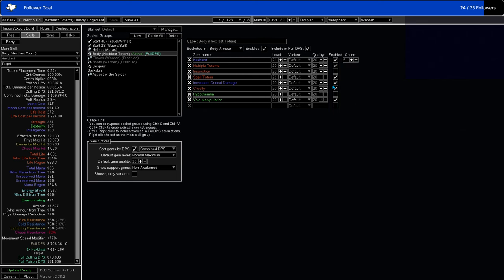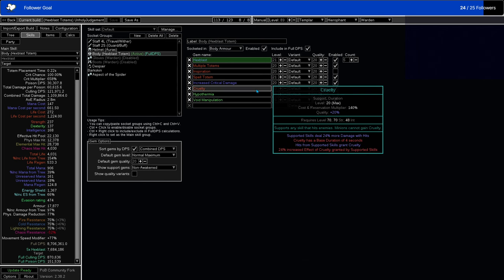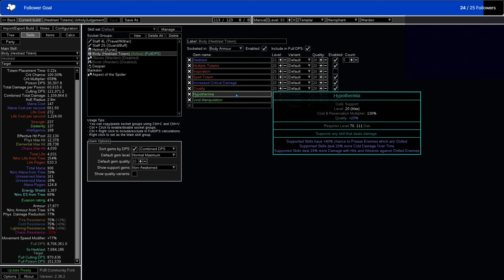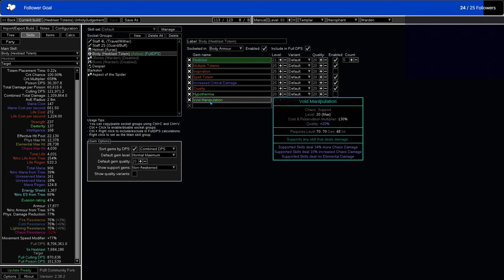Then we have increased critical damage support because we already have a maximum crit chance, so crit multi is the most important thing to us right now. Cruelty, just because more damage with hits. And then the void manipulation hypothermia, which I've talked about earlier, which you can swap between. Mainly, most people will be using void manipulation only, unless they have a support who gives them elemental damage.